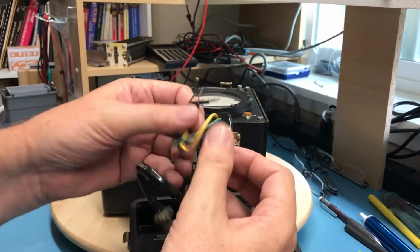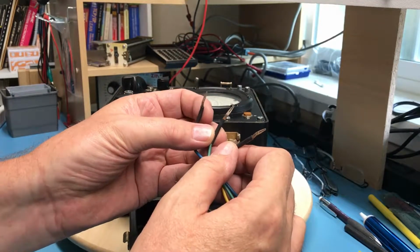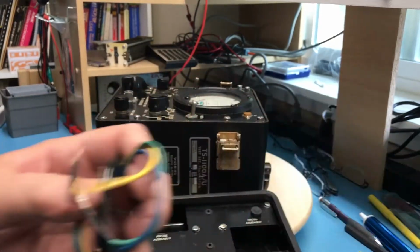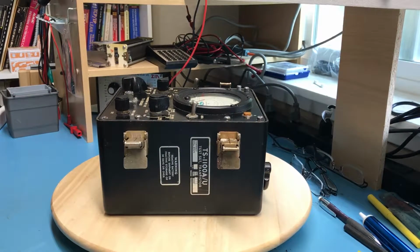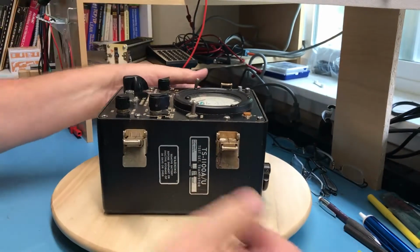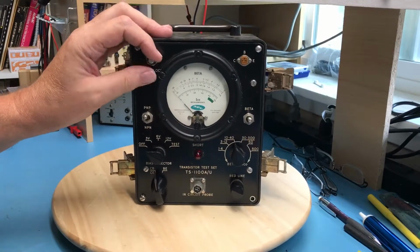This looks like it might have been meant for maybe an in-circuit test. These little grippers here are interesting. They just kind of slide onto a pin. Same connector, I'm assuming. Yeah, they are labeled the same as well. Let's move this out of the way. Just rattling loose in the lid is this little knob, which has been epoxied back together very poorly. Yeah, somebody did a really lousy job. That might clean up. That must go on the interlock pot up here, which doesn't have a knob.